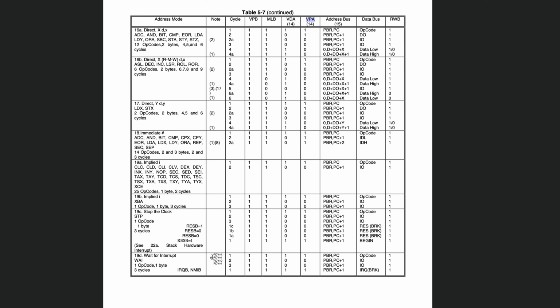And then on cycle 3, the CPU will bring ready to 0, and it will still not be using the databus. Then once the interrupt is received, it starts back up again, and it fetches the opcode for the IRQ or break handler and sets ready to 1. So what this means is the CPU is not actually doing any I/O when it pulls ready to 0. And so we can safely ignore the state with our control logic. We don't actually care about the state of the databus when the CPU is waiting.